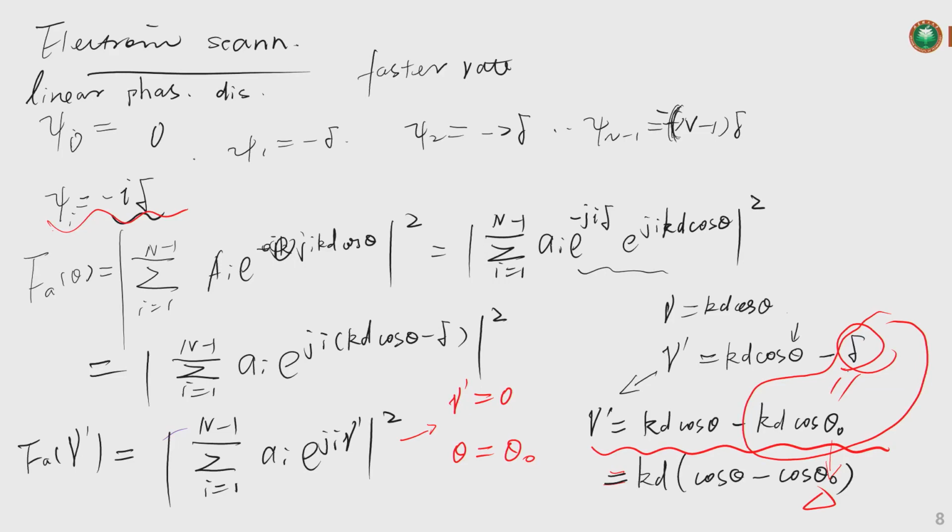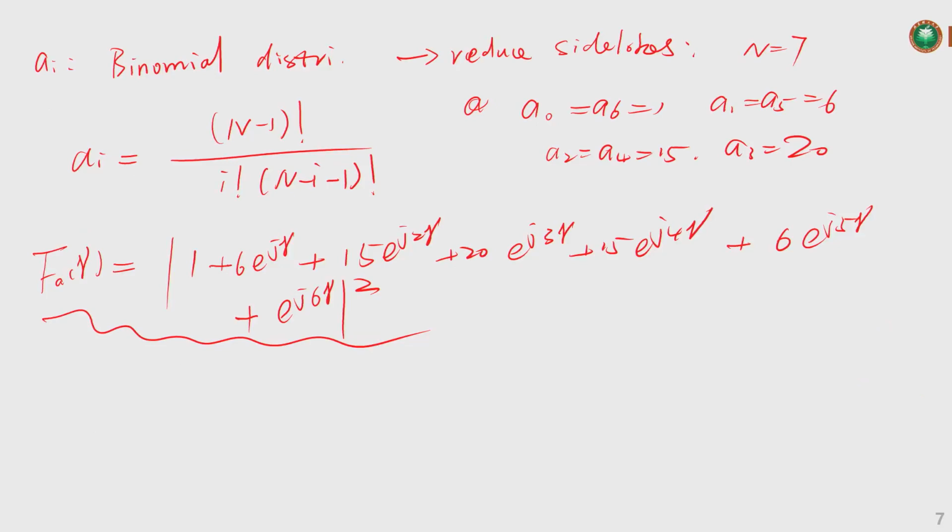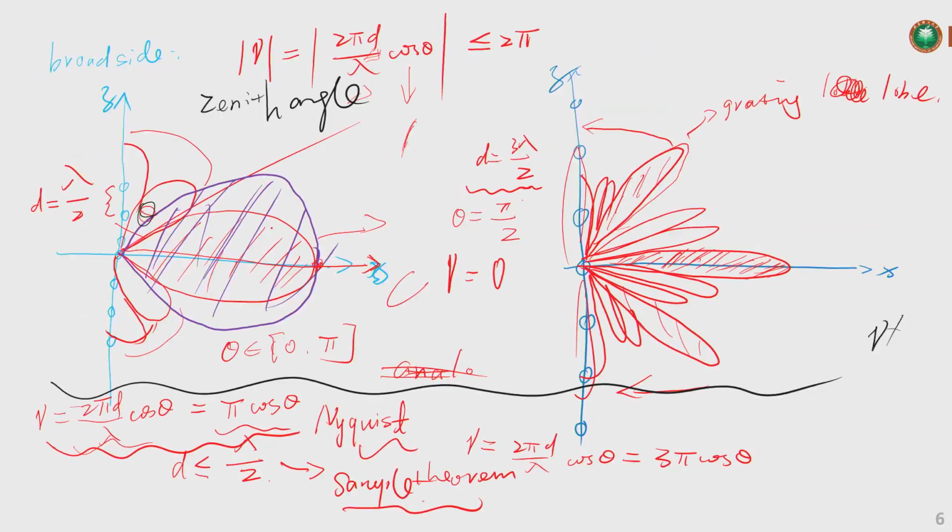So, for an example, when we come back to this: if we want to get the same pattern like this one for the non-uniform distribution of the arrays, what should we set? Because here gamma is related to this one, and with respect to getting theta equals pi over 2, all right?